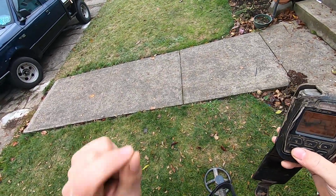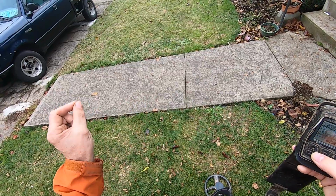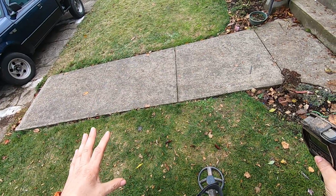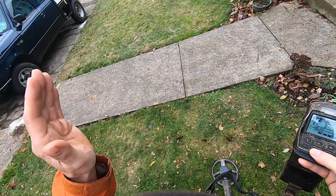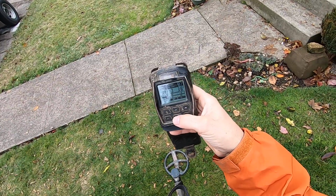Reactivity has a little bit of impact on it, but I have to have my reactivity at 3, because if I have mine at 2.5 or 2, I won't be able to penetrate through my thick, dense clay here. I'll just get a lot of falsing and it just doesn't go very deep. I have to have my reactivity up pretty high on all my machines. I just have very dense mineralized clay here.